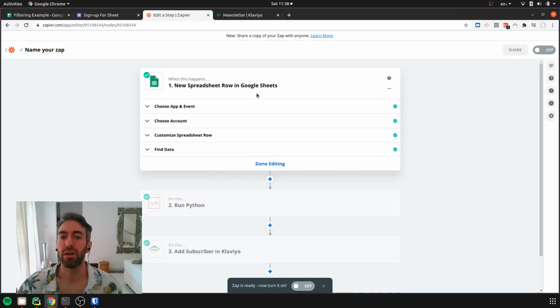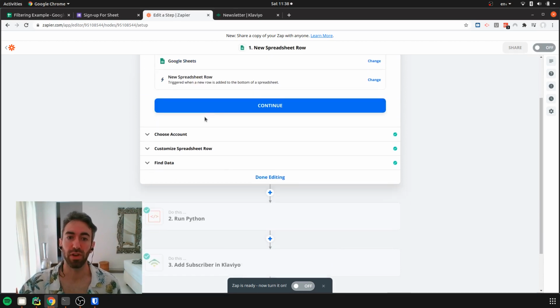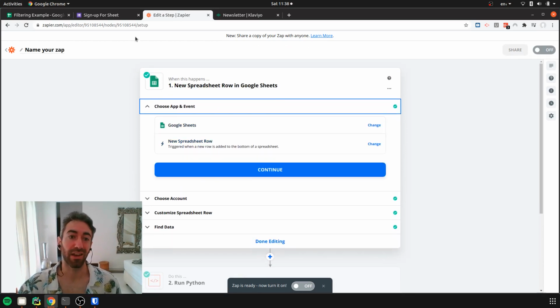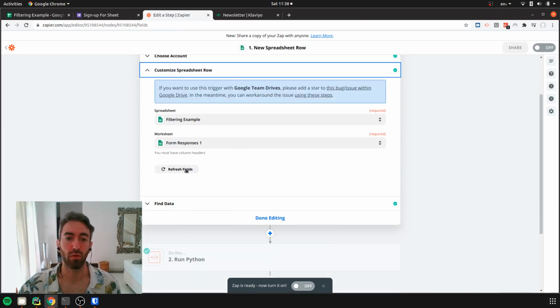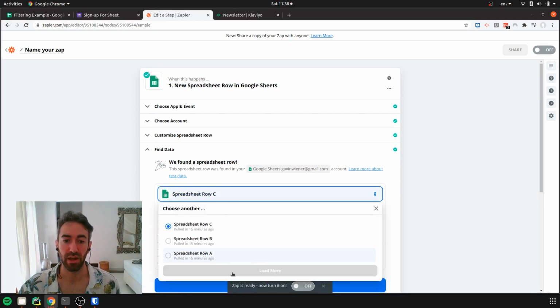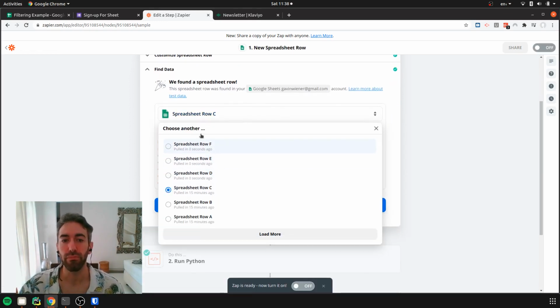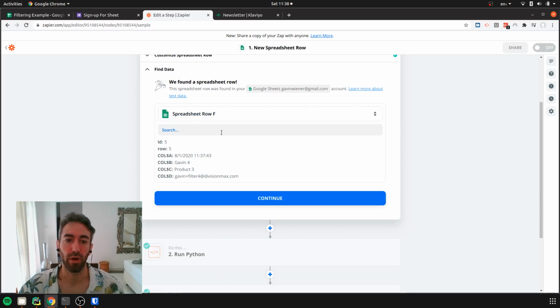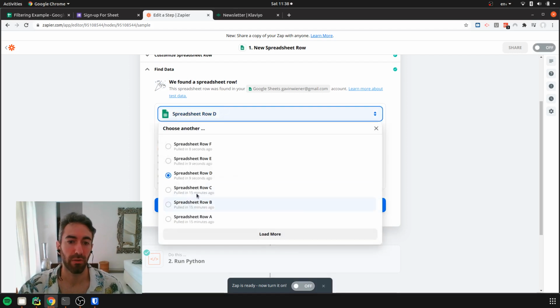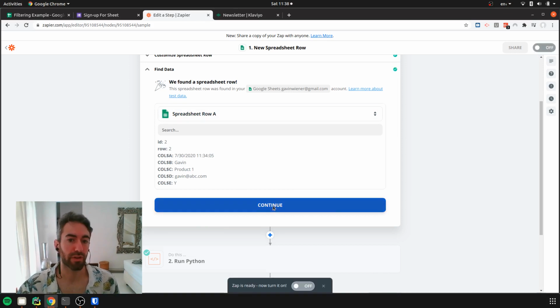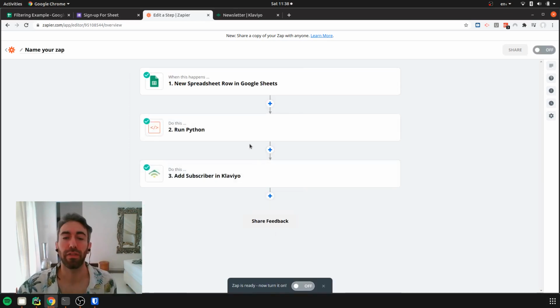So now if we click over, just a quick overview of the Zap. I'm not going to go into too much detail, but essentially you have your Google spreadsheet, it's when a new spreadsheet row gets added, and that happens as soon as someone signs up. Then normal account stuff, normal row stuff, etc. Very, very standard. Just load that in quickly. And you see we've got product 4 person there, product 3 person there, product 2 person there, product 2, product 1.